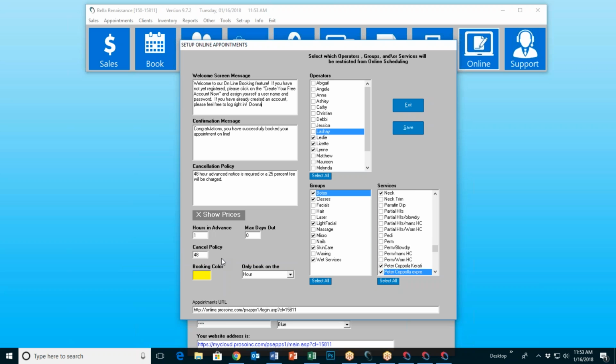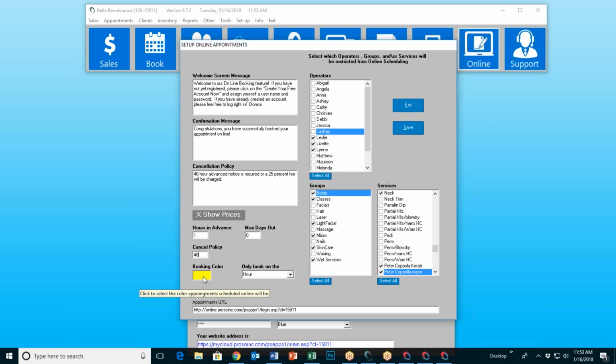Now, you might say, I don't like the idea of somebody unbooking their own appointment, even if it's outside of my time frame. So normally I say 48 hours advance notice is required. But online, maybe you put in 480. That would mean 20 days out. If they were within 20 days, they would not be able to unbook their own appointment. With 48 hours, if they are within 48 hours or less, they would not be able to unbook their appointment.